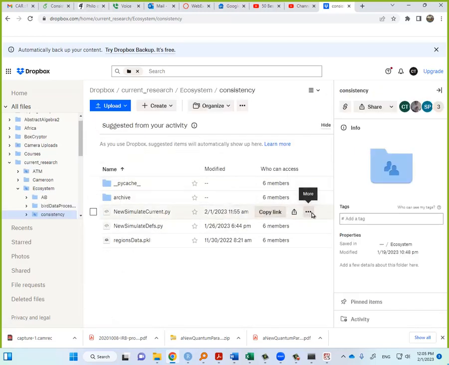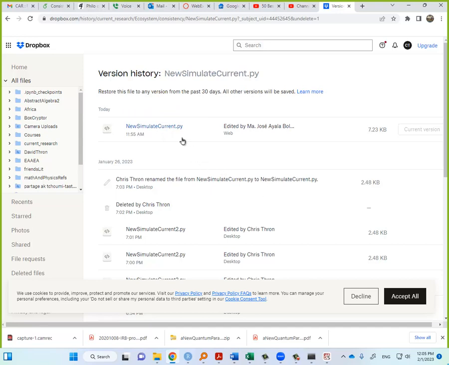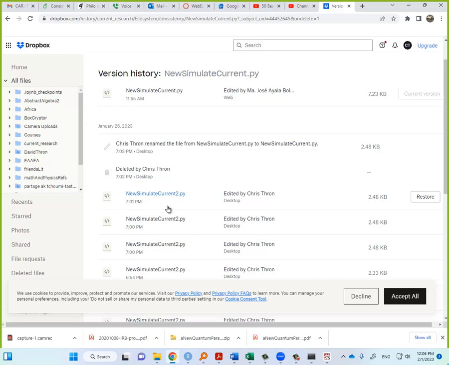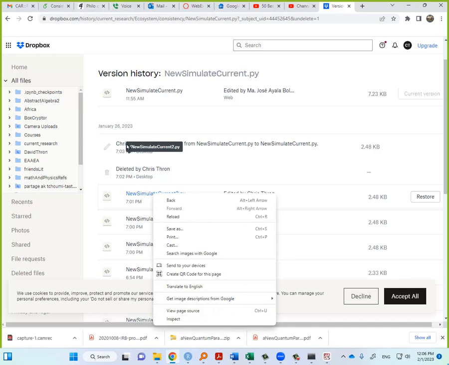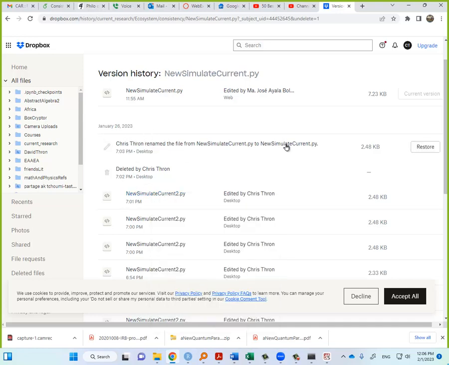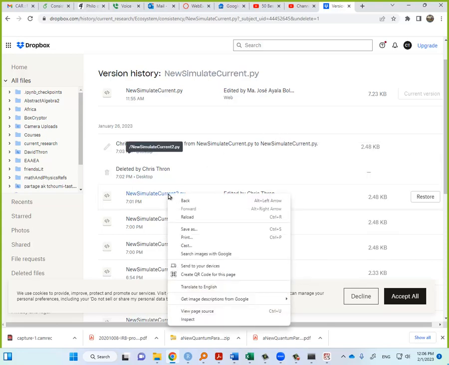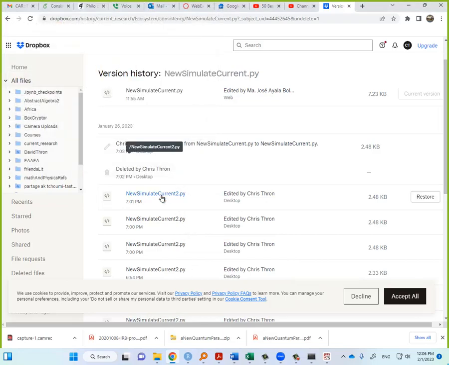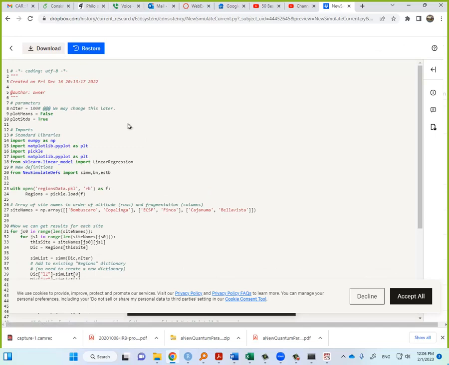So let me go back here, and I will open the previous version. It should be down here. Right, so here we have this. It looks like it's this one here. So I'm going to download this. Can I download it? Let's see. It should be this one here. Or I guess I have to do this one here, because I don't want to restore. Just a moment. No, it's not going to let me do this, so I'll do this one here. Save as. No, it's not that. I think I have to click here. Let me see if this one is correct. Yeah, see here I have these definitions here. Okay, so I'm going to download this, and then we can compare with your version.